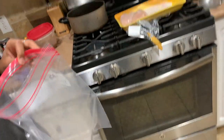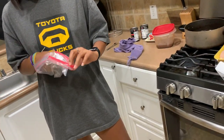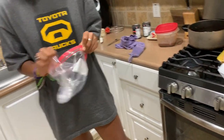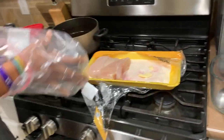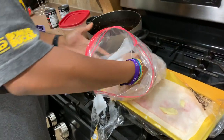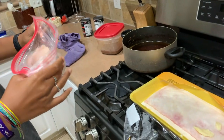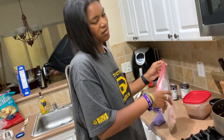Well, turn the bag inside out. No, really, don't like it. Put your hand inside, yeah. There you go, Sydney. There you go. You never even have to touch the chicken. Go, girl.